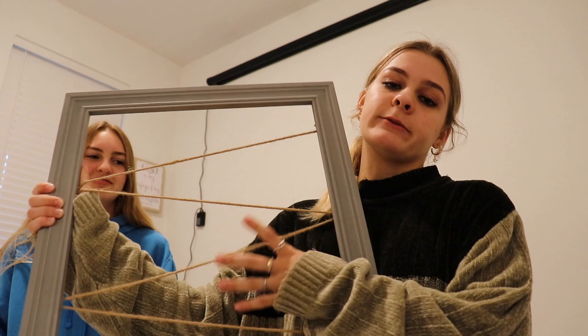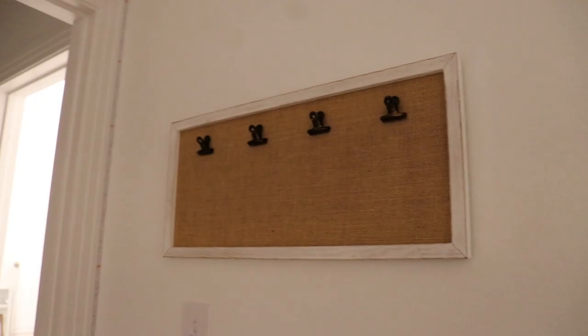But we're gonna just finish cleaning up the rest of it, and then honestly I should be done with this video pretty soon, which is a lot sooner than I expected. I also need to print some pictures from Target or CVS to fill up this frame right here. I'm gonna do pictures of Alex in this frame, and then my mom and I were going to paint this, but we need to go get white paint. And then this has clothespins that I was gonna put pictures of my friends from school on. And then also on the entryway when you walk into my room, this thing is what I'm talking about. So this is obviously gonna hang up pictures of memories. I need to order LED lights. It's coming together so well though.